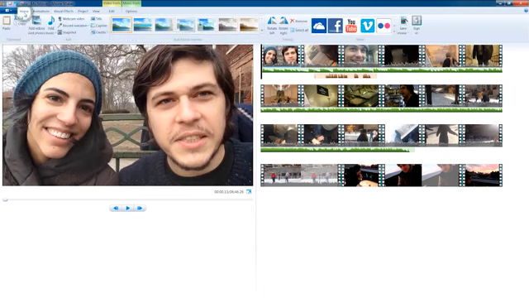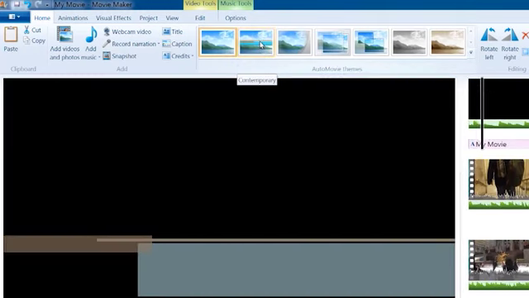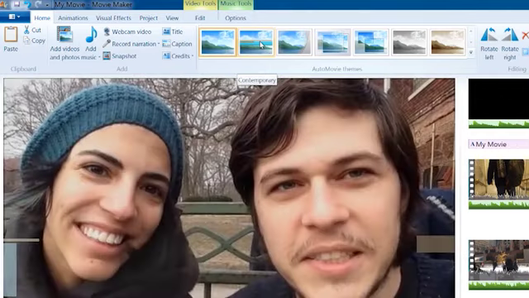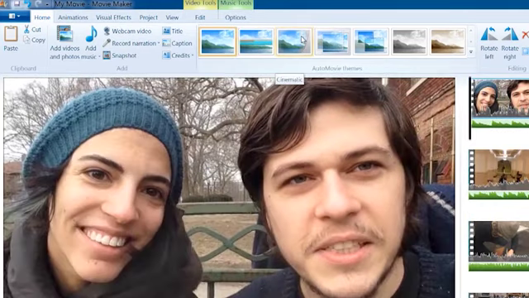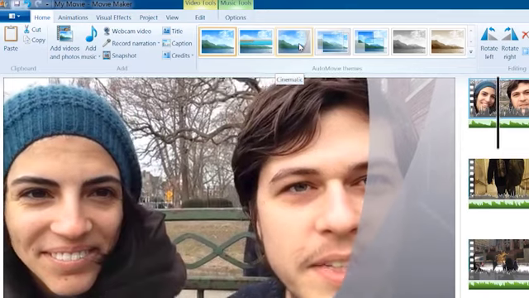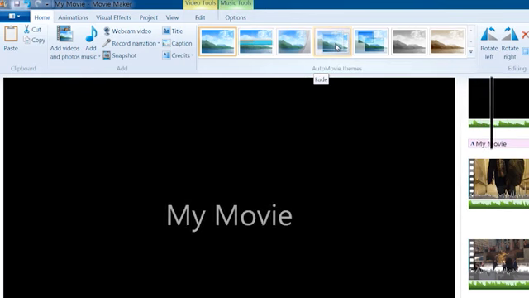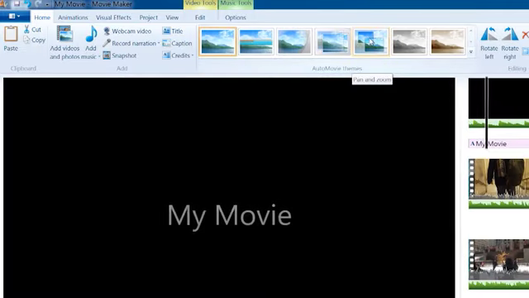So we want to use some of the built-in themes and effects. And what is a theme? Well, if we go back up here to our Home tab in the ribbon, you'll see this section here, Auto Movie Themes. What these do is they apply a sort of consistent style or look to your project. Sometimes it's a graphic element like this title here. Sometimes it's these kind of swoops along the side that are transparent with a little particle system. Sometimes it's just an overall color, like turning your whole project black and white or sepia. But it's a quick and easy way to give a consistent look to the entire video.